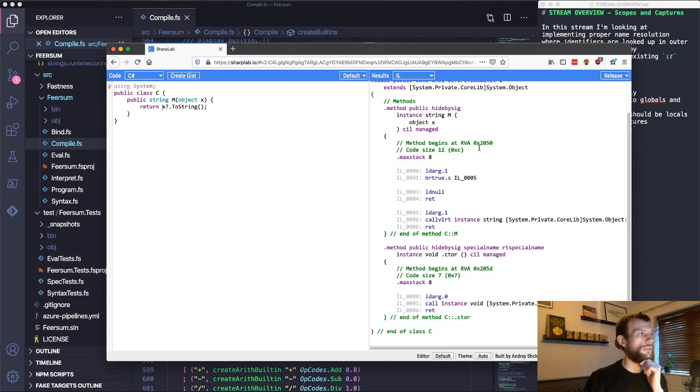And the way that works is it does load arg, branch if true, so if it's false, it loads null and returns.